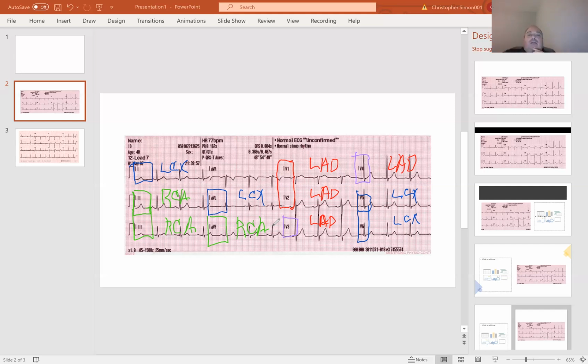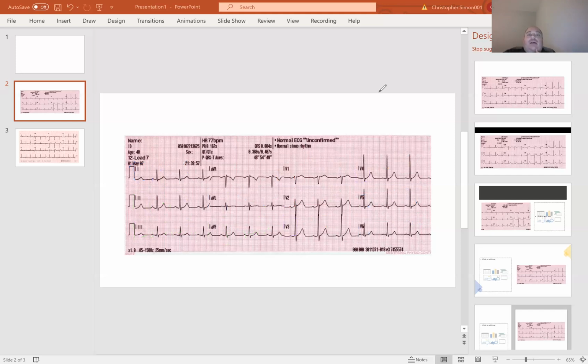But that being said, when I'm not worrying about MIs, which we're not there yet, when I'm just like, hey, here's a 12 lead, what's the rhythm? I don't care about any of these anatomical groupings. Okay, I'm going to clear the screen right now. I don't care about any of these as anatomical groupings. When I want to say what rhythm is this, I'm literally going to start here and work my way all the way across the paper. And I don't really care about the leads, okay? And the best way to do it is to use lead 2. So lead 2 is the best lead to figure out what rhythm this patient is in.